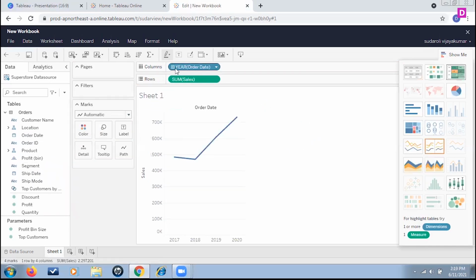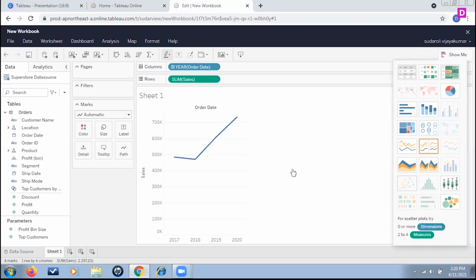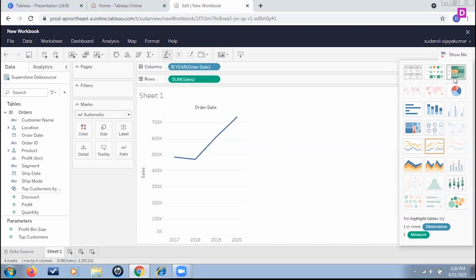Once I have kept my dimension and measure, you can see here some charts are enabled. The meaning of it is that with one dimension and one measure in place, you are allowed to make use of these different types of charts, which means I can view my data in any of these forms of charts. So depending upon which chart will be more usable for you, you can choose the corresponding chart. This is one more advantage of having a Show Me option.